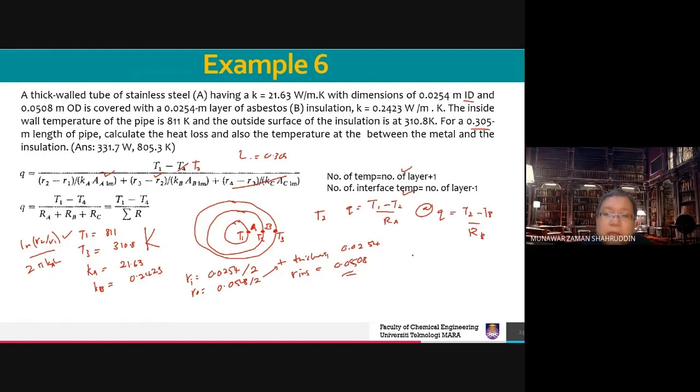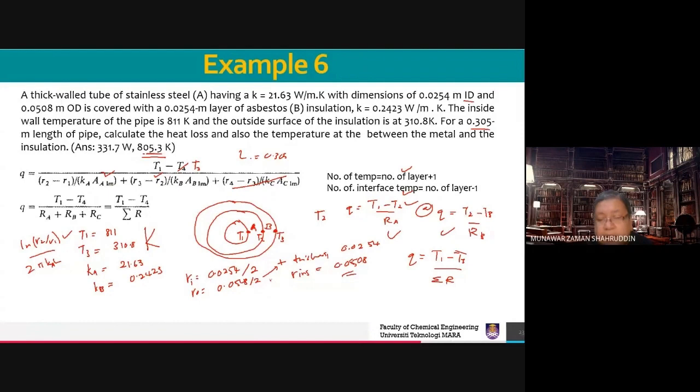And you have an overall equation of T1 minus T3 over summation of R. By using these equations, not to use both at the same time. Pick one, because what you want to know is basically T2. If you already have T2 in this equation, there's no point getting T2 from the other equation. It's basically the same one. So you have the option of using layer A or layer B to get T2. Both will give the same answer.